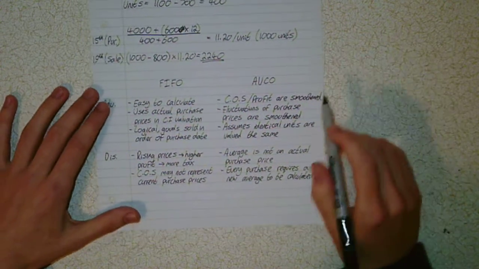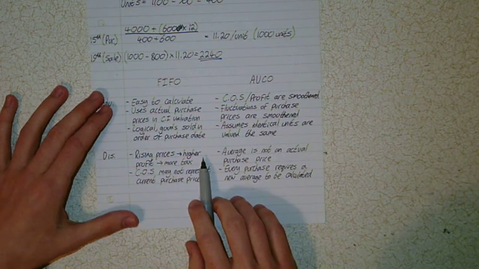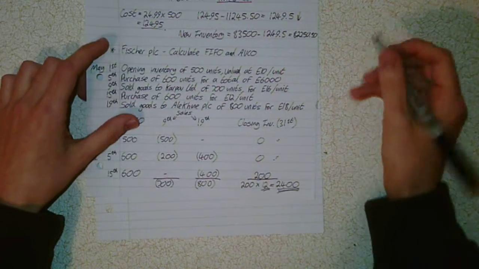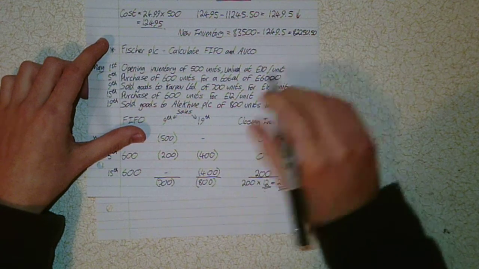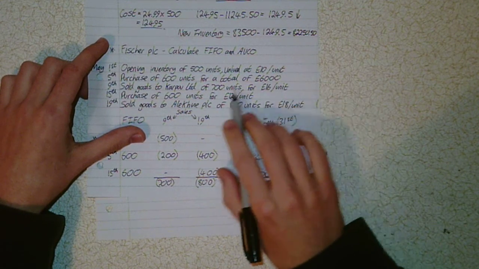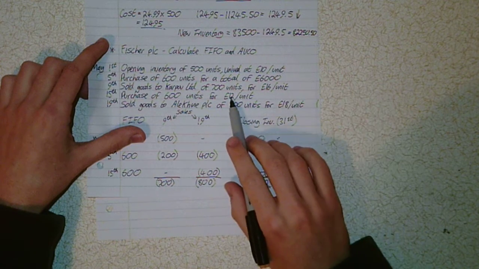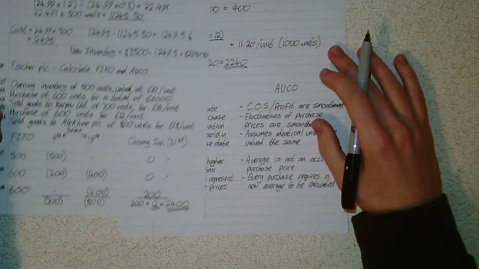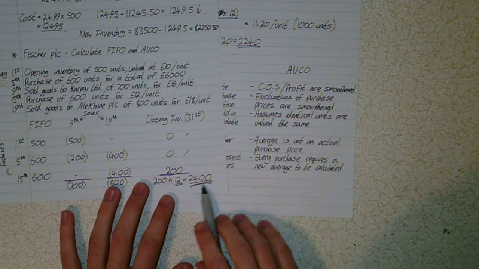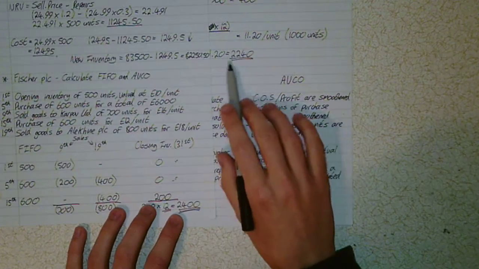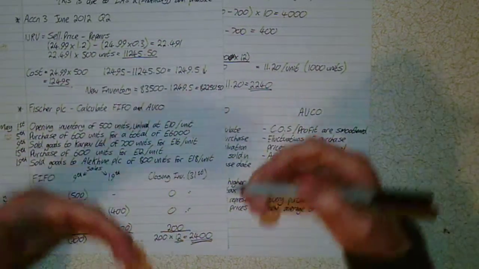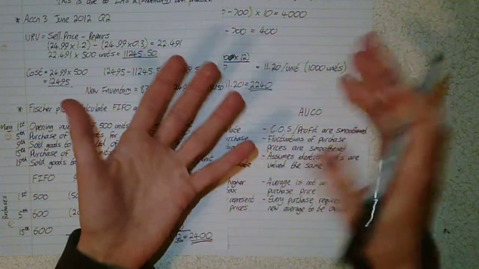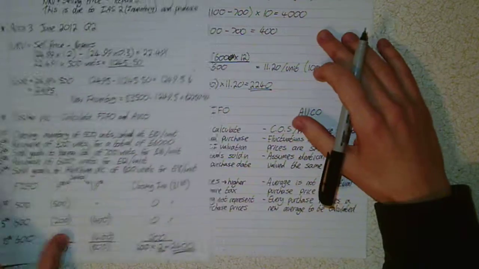So, FIFO disadvantages. In times of rising prices, it gives a higher profit. So if you look, what I've done here is, on the first it's £10 a unit, then on the 5th it's also £10 a unit, but then it goes on the 15th to £12 a unit. So the prices rose for us, and it gives us a higher closing inventory figure, 2,400 compared to 2,240. So this higher closing inventory figure will decrease our cost of sales, won't it? It's taken away. So if it decreases our cost of sales, it'll increase the profit, won't it?